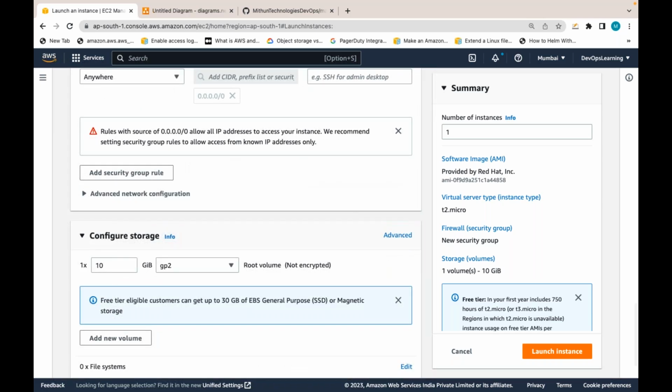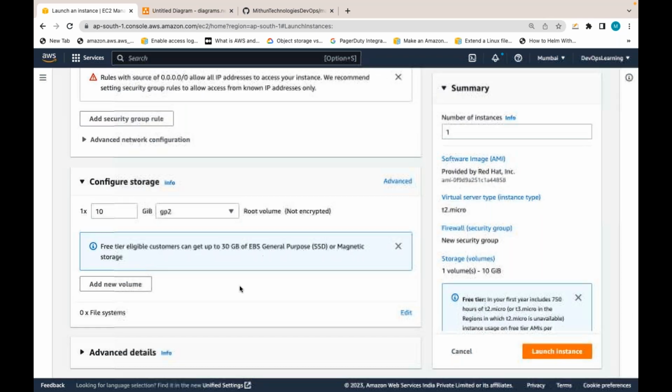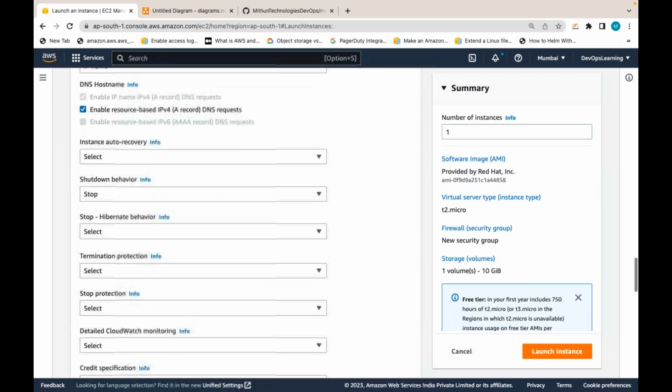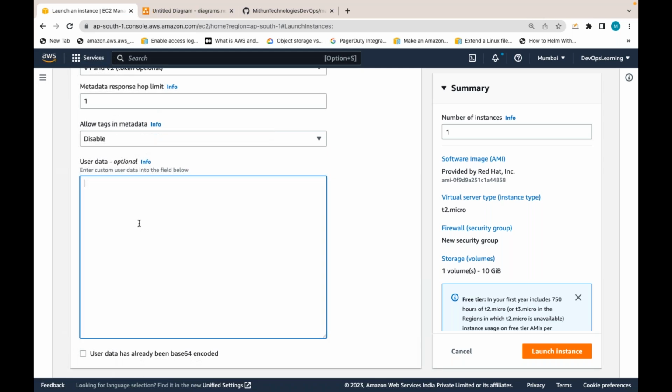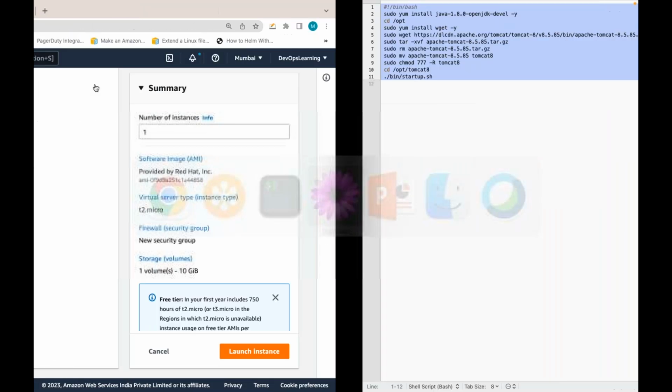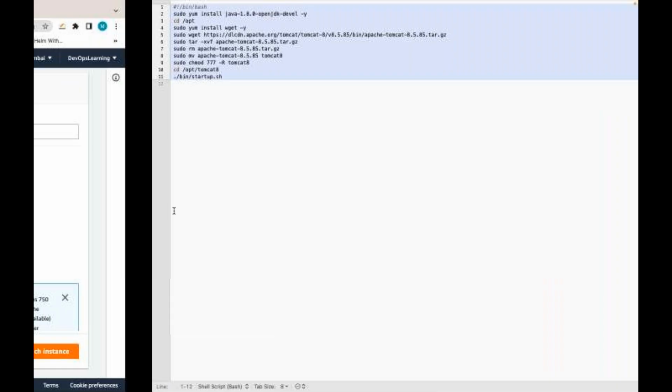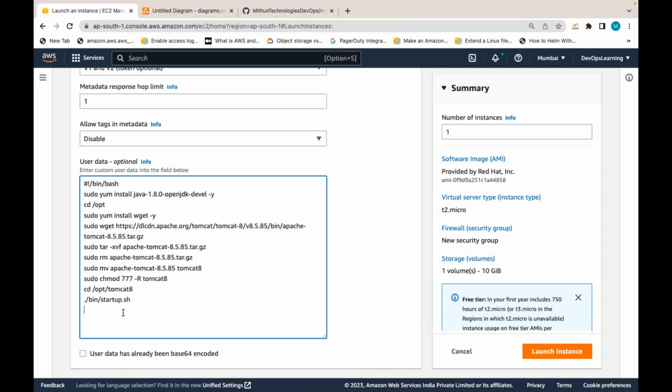And I don't want to waste much time here. I want to install Java and Tomcat while creating the server itself. Can I use this user data concept? I'll just keep this script here. It will just install Java, install Tomcat, extract, and start Tomcat.